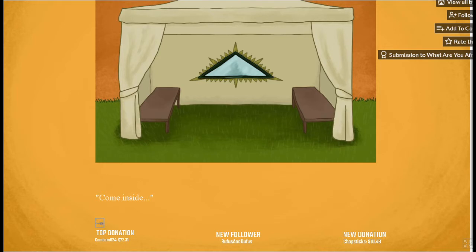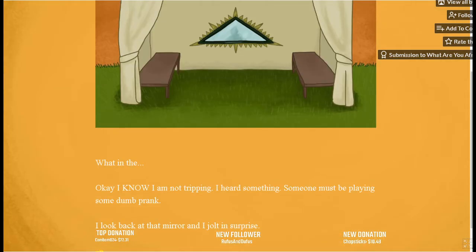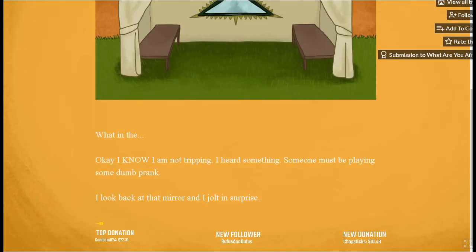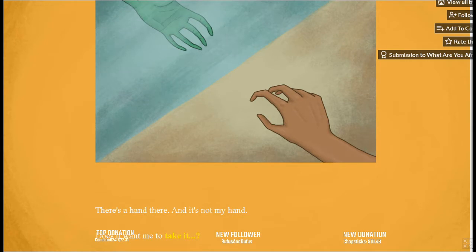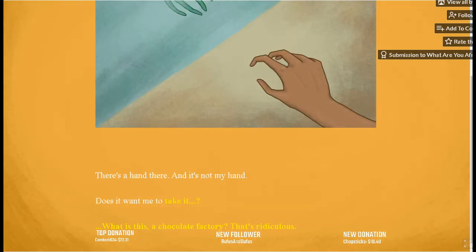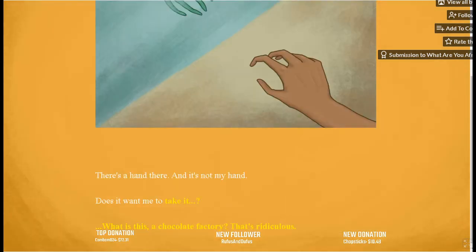Come inside. What in the... Okay, I know I am not tripping. I heard something. Someone must be playing some dumb prank. I look back at the mirror and I jolt in surprise. There's a hand there, and it's not my hand. Does it want me to take it? What is this, a chocolate factory? That's ridiculous. Let's go ahead and grab the hand.